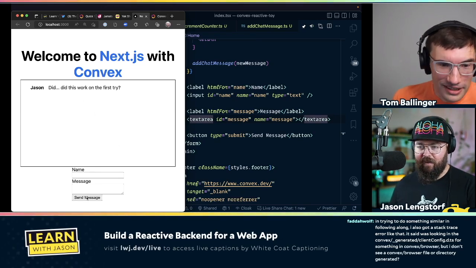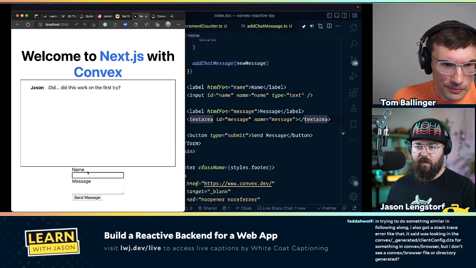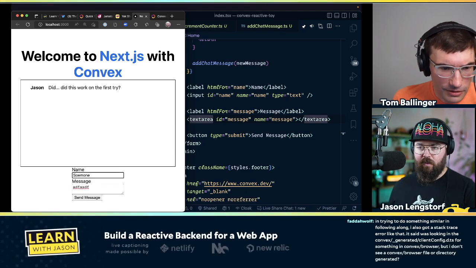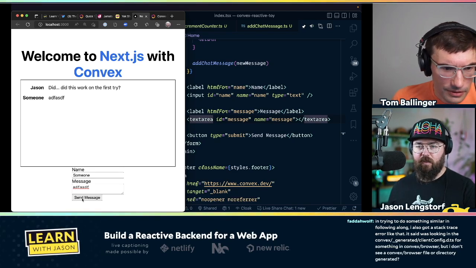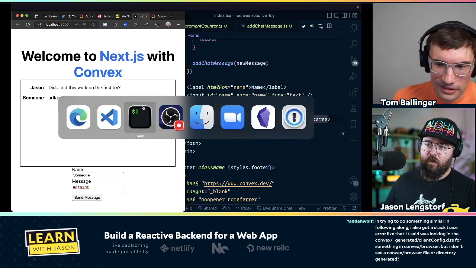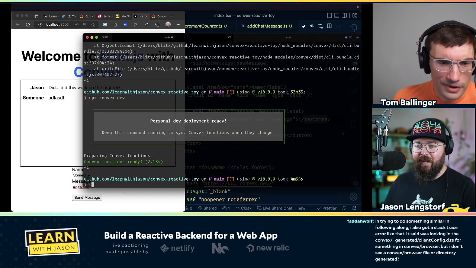Great. Check it out. And if I try to send it empty or I send it incomplete, right? It doesn't work. Great. Make sure my submit button actually does work. It does indeed work. So, yeah, we just built a dang chat. So let's deploy this.